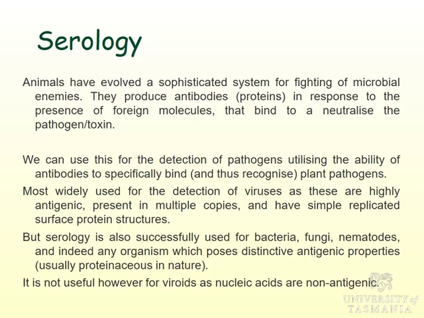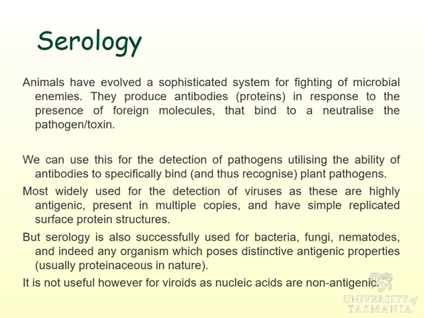This is probably most widely used for virus detection. One, because obviously microscopy is pretty useless. It's pretty hard to detect them otherwise, but they're also really well designed for this, because a virus is a relatively simple structure, has got essentially one major protein comprising its structure, and therefore is very good at producing specific antibodies against that virus. But it can be used for bacteria, fungi, nematodes, all sorts of other things.